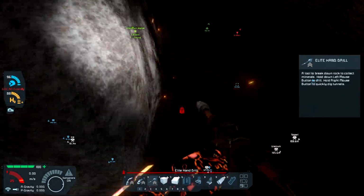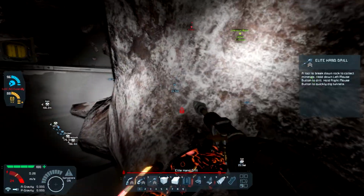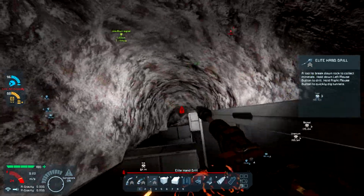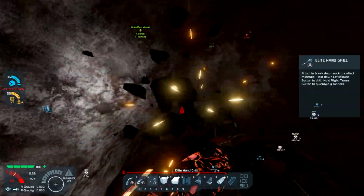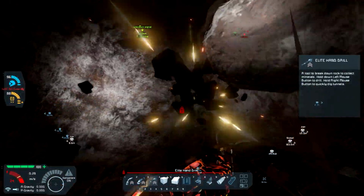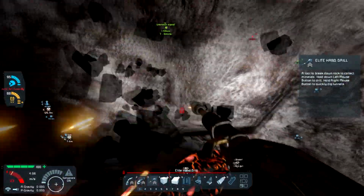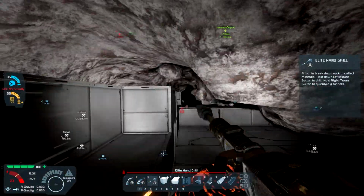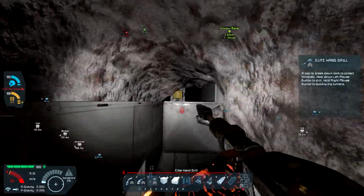So that is, I think, what we're going to run with for the design of the place. Now what I need to do is go through and get these other two rooms built out, mirrored in, mirrored up, and clear all this crap out too. So I think I'm going to do a really quick cut.